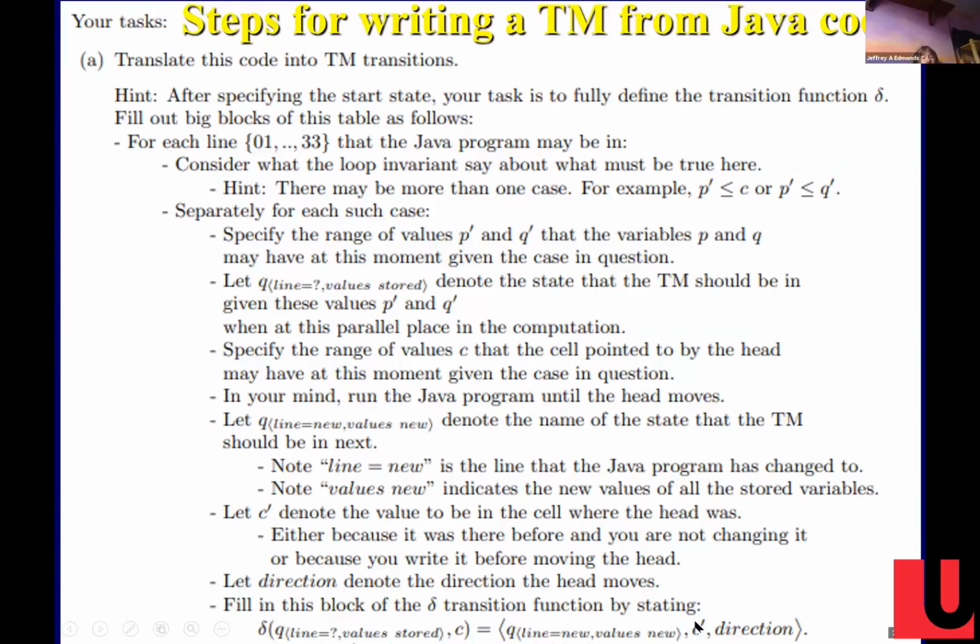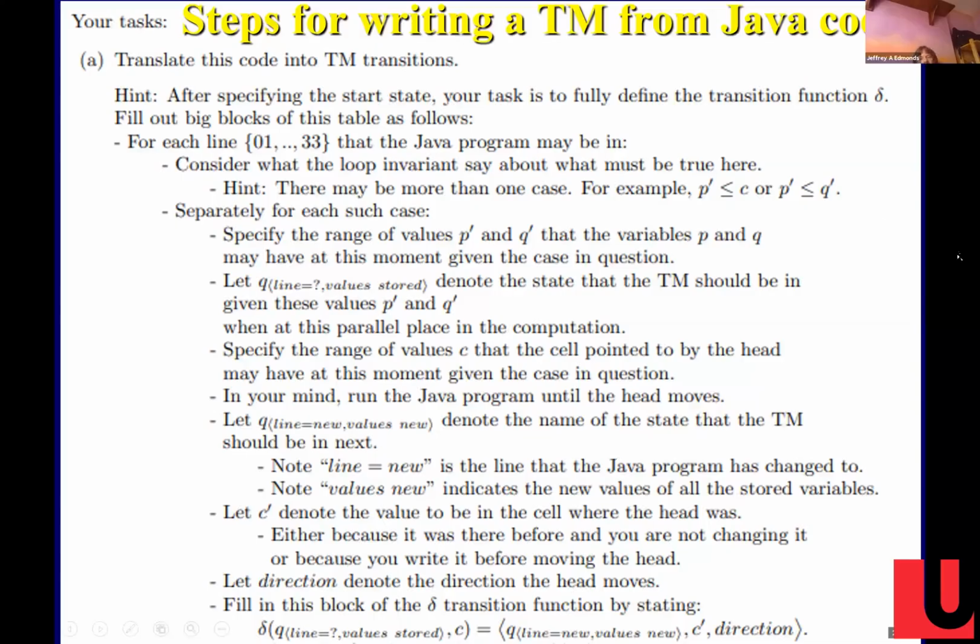If you write C prime, what is C prime? C prime is some value that we've indicated. Maybe C prime is P prime, which is some value between, maybe I'm specifying a range here, P prime is between 0 and 9. So what is P prime? P prime is a number between 0 and 9, right? And so I can have P prime here because what am I allowed to fill into the entry of the table? I'm allowed to enter what value is going to be written. That's going to be a value between 0 and 9, right?